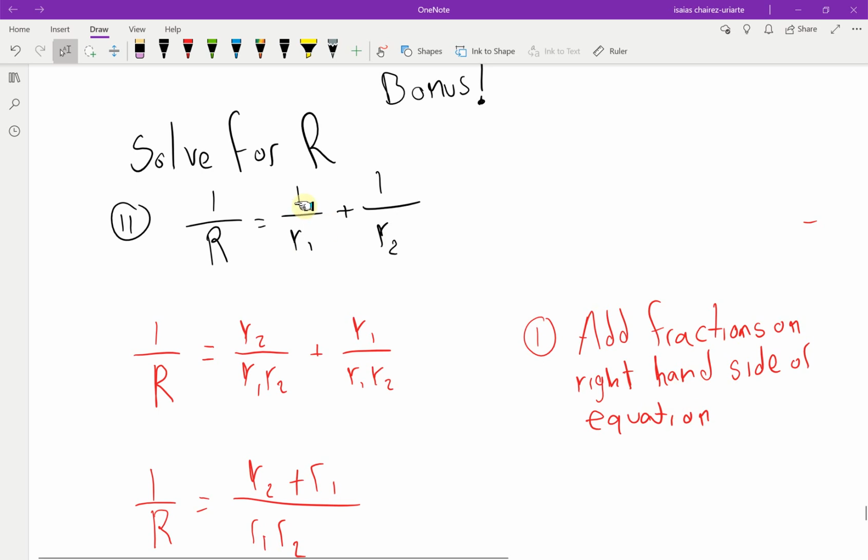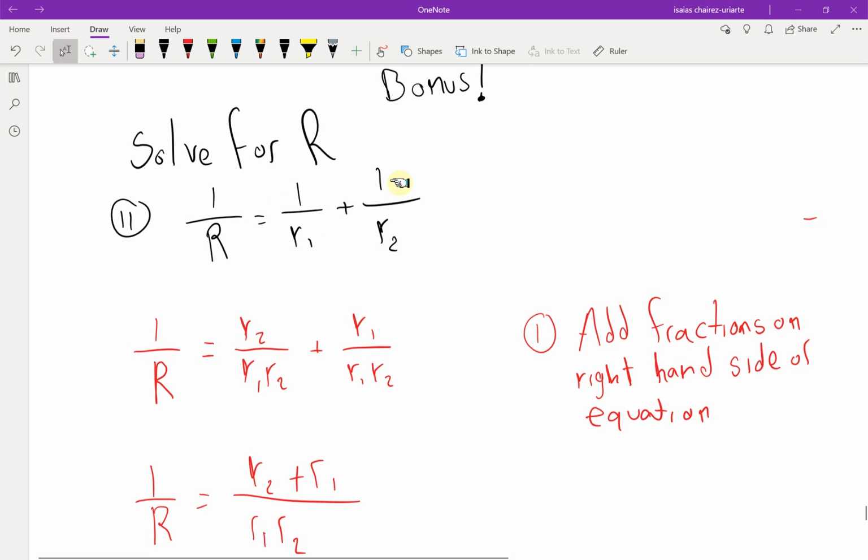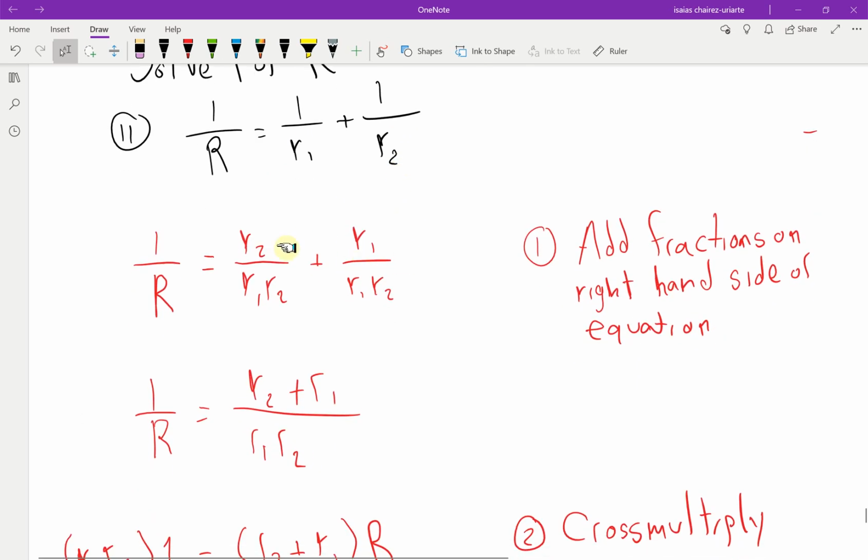So that means that this left little equation right here, I'm going to multiply it by r2 and r2 in the denominator and in the numerator. This little equation over here on the right, I'm going to multiply by r1 and r1 in the denominator and numerator. That's what I've done right here. And now they have a common denominator, so I should be able to add them. And this is what the sum looks like. Now it's a single fraction.